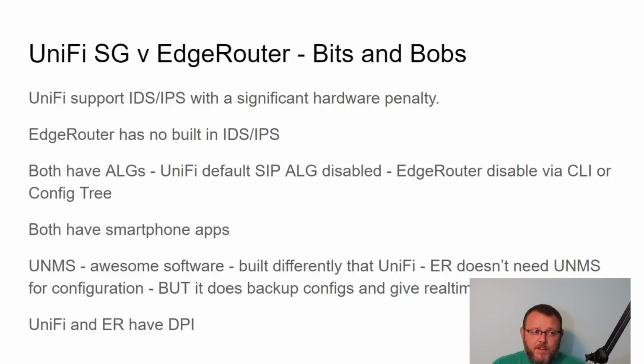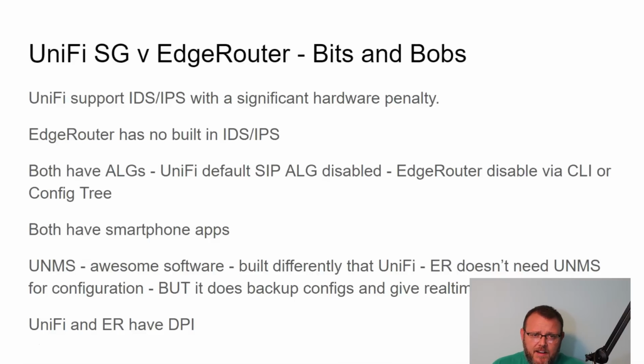But they have to be careful. If they create too many advanced features in UNMS, nobody's going to need UniFi except for access points. And maybe they need those. We'll have to talk about that. But it does give the backup configs, and the alerting in UNMS is like real time. Like as soon as something goes down, you're getting an email. Whereas in UniFi, I've seen it, depending on how large the controller is, take 5, 6, 10 minutes to get notifications.